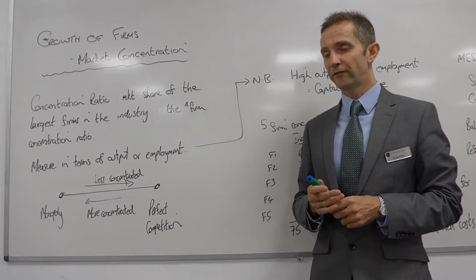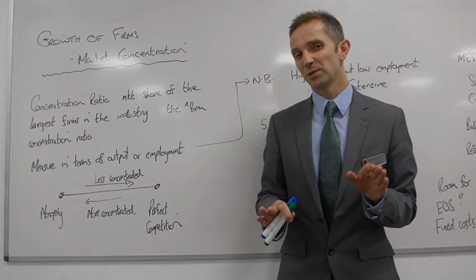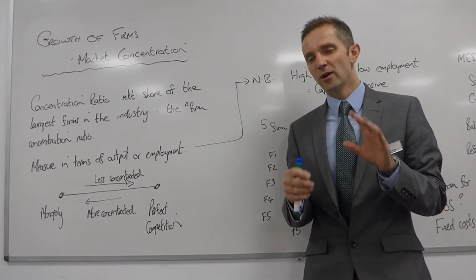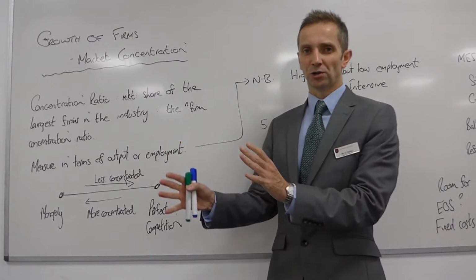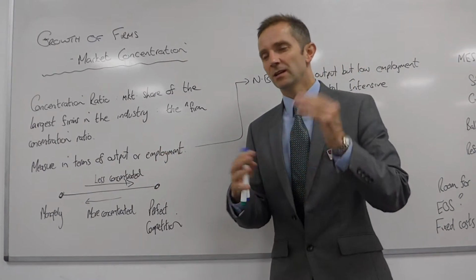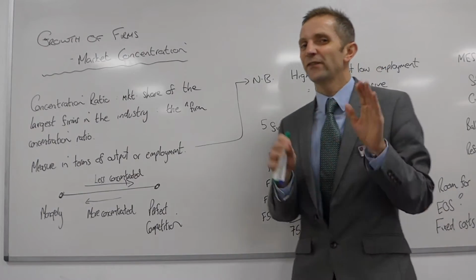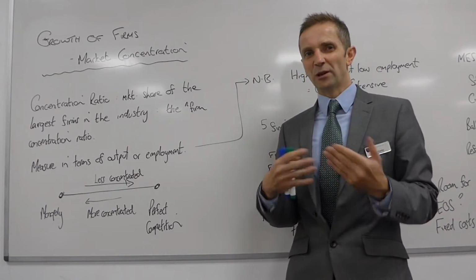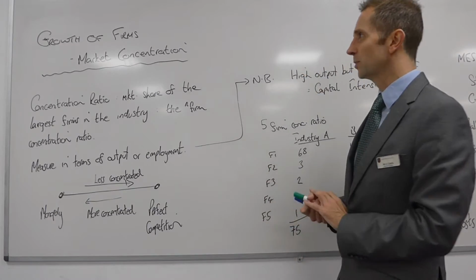Yesterday I considered Chapter 5 in your OCR textbook, which is all to do with the growth of firms. Now, in this particular video, I'm not going to get into the whole notion of organic growth, mergers, vertical, horizontal, mergers and acquisitions, all of that. That's fairly straightforward theory, which you can just learn and regurgitate at the appropriate time.